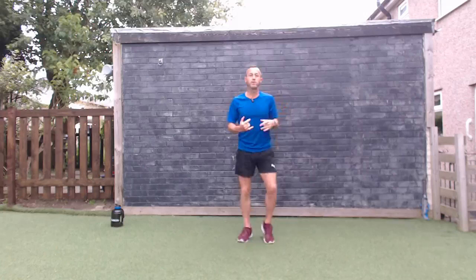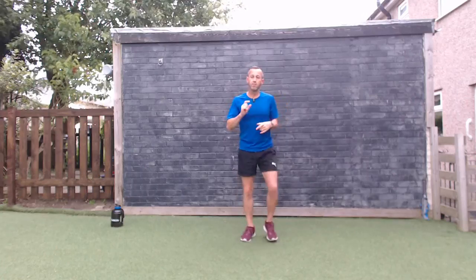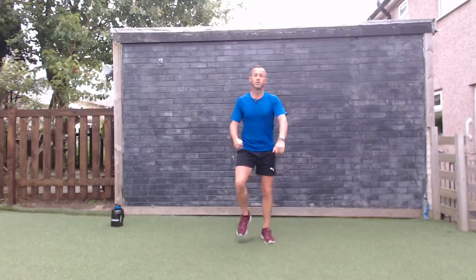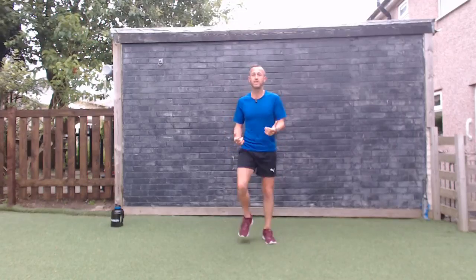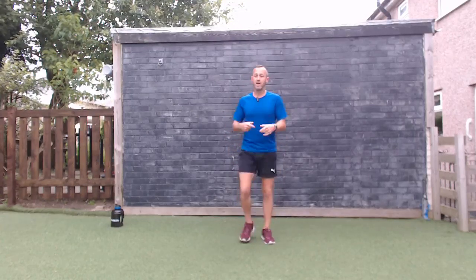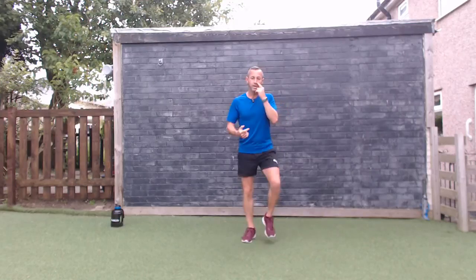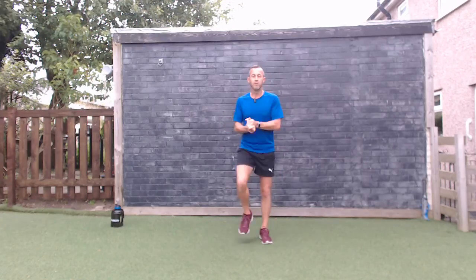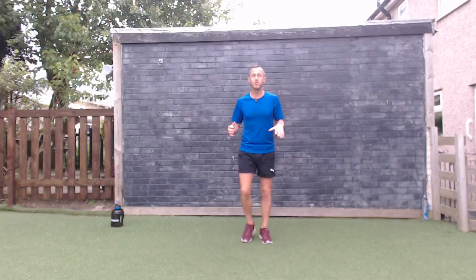We're going to do 30 seconds of exercise — five exercises in a row for two and a half minutes, then 30 seconds rest, then repeat that again. We'll put in some body strength exercises and then go back through those workouts, two sets to finish off. It will really boost your energy, boost your mood and set you up for the day.